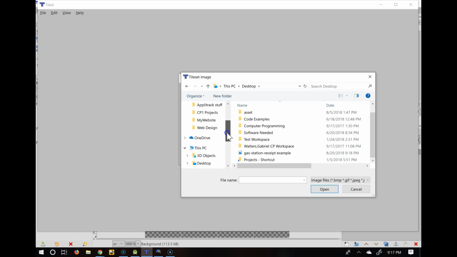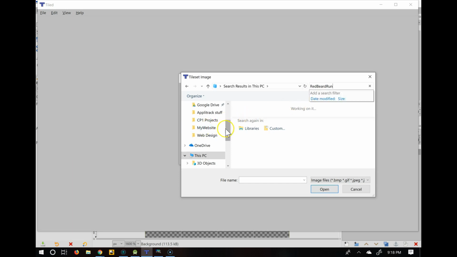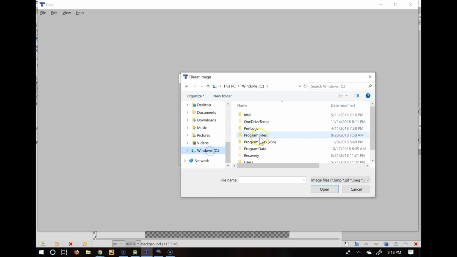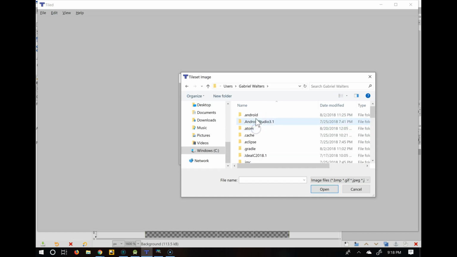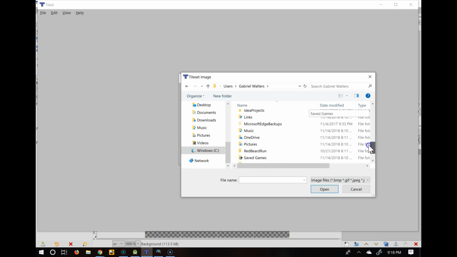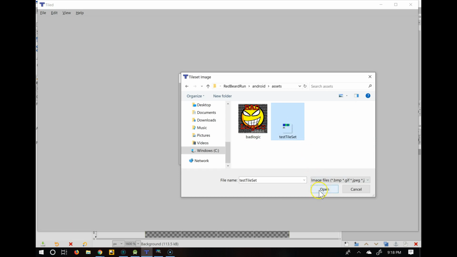Have to go down to users. Users. Android assets. Man, this is a lot.